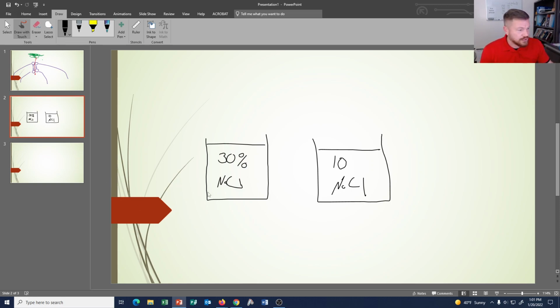Let's talk about some terms first. If I compare these two liquids to each other, I can talk about their tonicities. Talking about tonicity, the terms I'm going to use are relative. So it would be like saying this pencil is big. Well, compared to what? I can't just say it's big and leave it at that, because there's no frame of reference. Same thing with these terms I'm about to use, hyper, hypo, and isotonic. They are all relative terms. So what it means to be hypertonic is that you have a higher solute concentration compared to another solution. Hypotonic means you have a lower solute concentration.